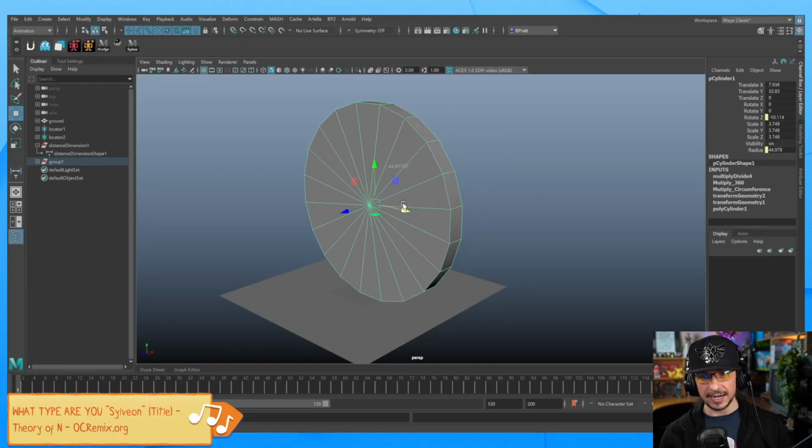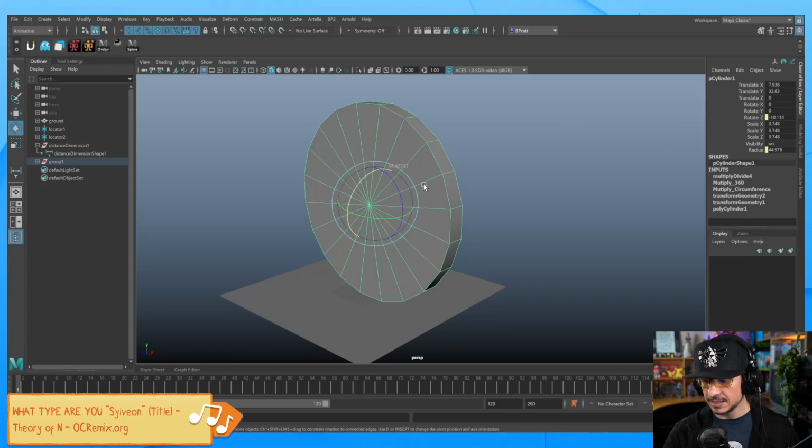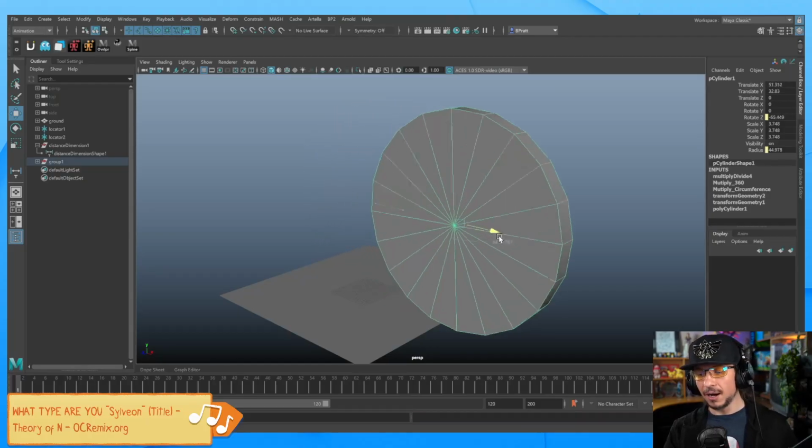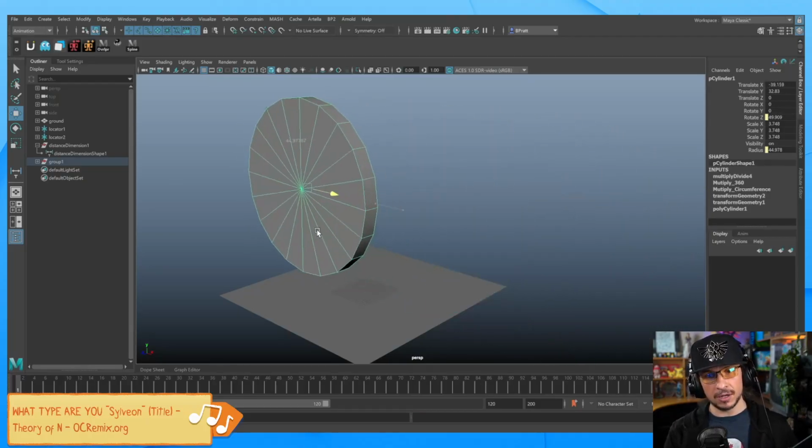Let's say this is a car tire or a bicycle tire, and you're sitting on the bike and you just spin the tires, and then the bike goes off. Or if you're in a car, you hit the gas, the tires are squealing on the pavement, you're burning rubber, and then the car takes off. How do you do that? I can't rotate this now. It's locked. I cannot change that. How do I adjust that value so that I can animate the tire spinning while also having it move along here?